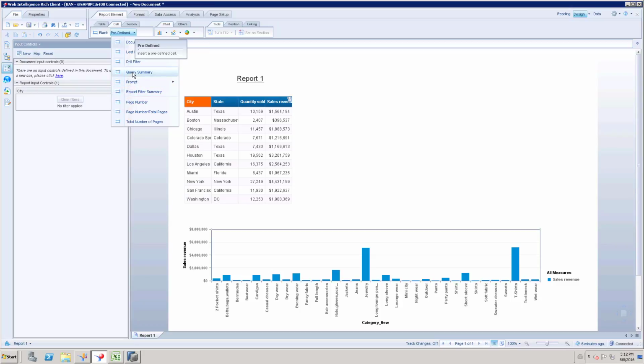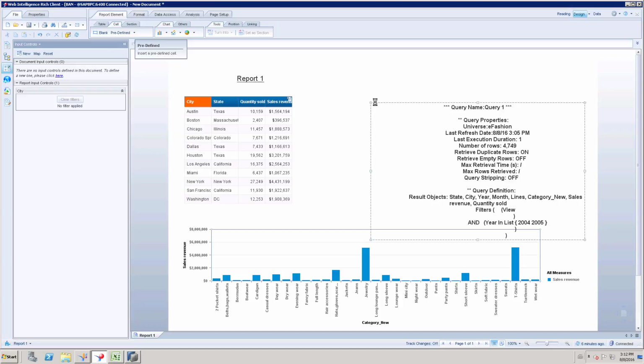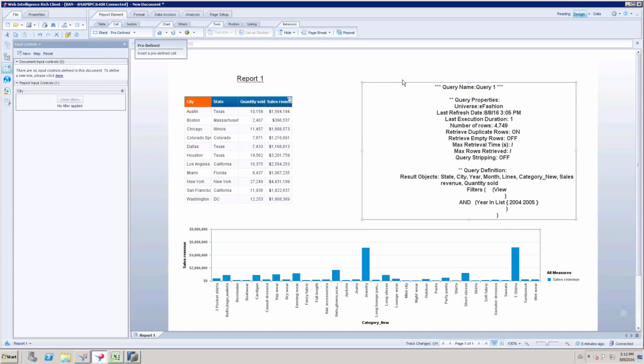So let us talk about query summary. If I drag and drop this query summary, it is going to give you the overall information about the query which we are using for this report. Query is nothing but the objects from the universe, right? So these are the query properties. It is going to show the universe name, last refresh date, last execution duration, number of rows fetched for this particular selection, and even duplicate rows, retrieve empty rows.